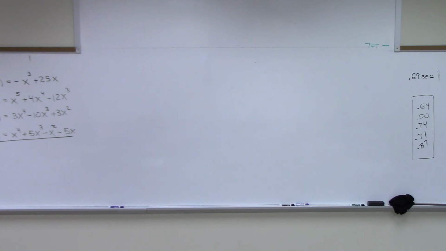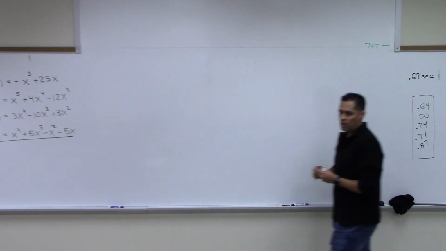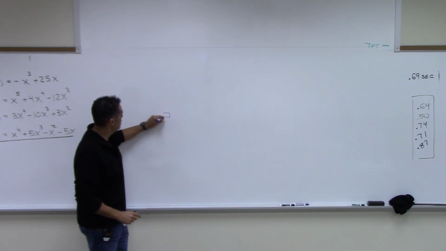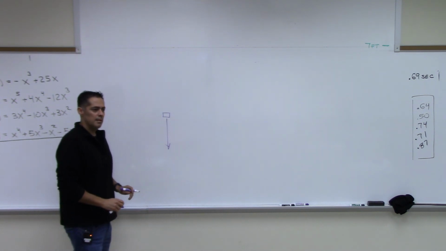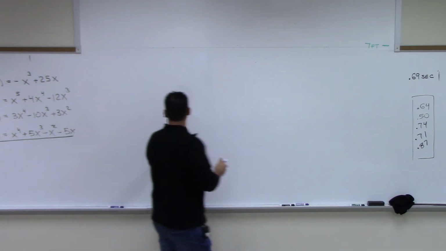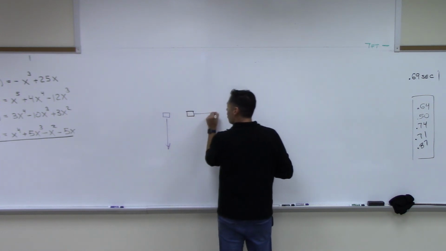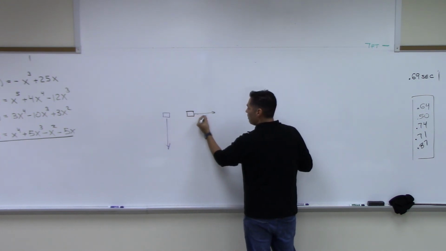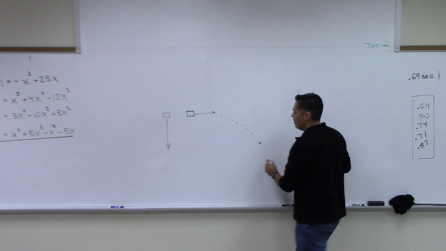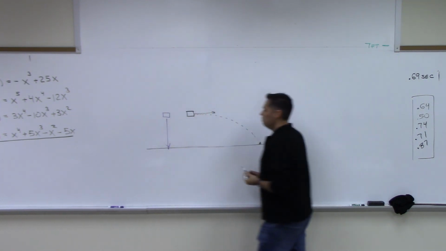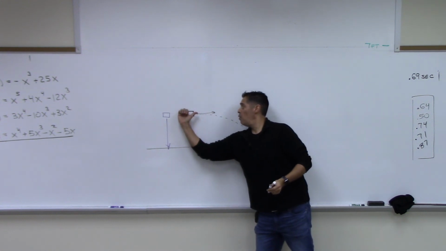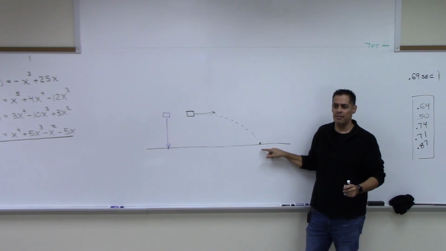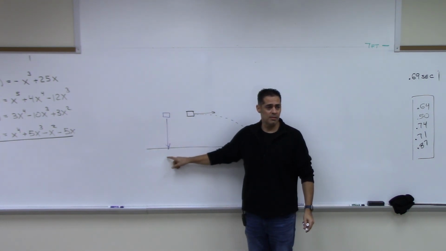It makes sense. So this is an amazing property of objects that are in motion. If I take an object and I just drop it, just let it go, and then I take another object and I throw it sideways and it begins to drop, this one will just go straight down, but this one will travel in a path like this, and then it'll eventually hit the ground. Here's the ground. If I threw this one horizontally, the time it takes to hit the ground is exactly the same as the time it takes for this to hit the ground.